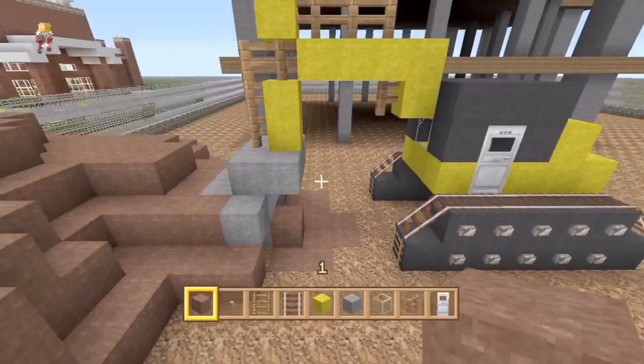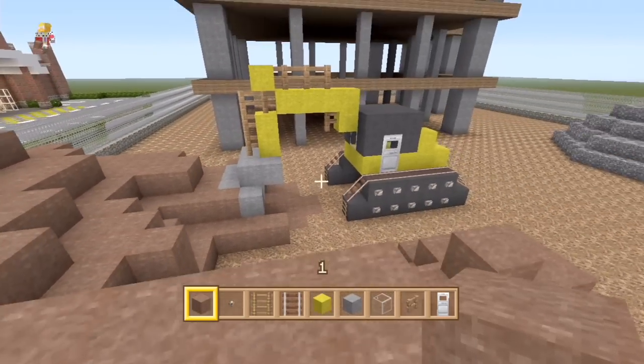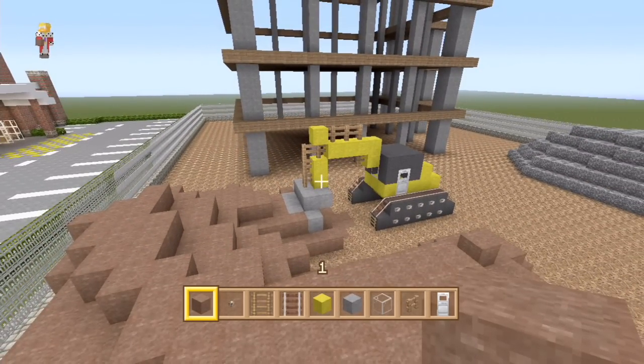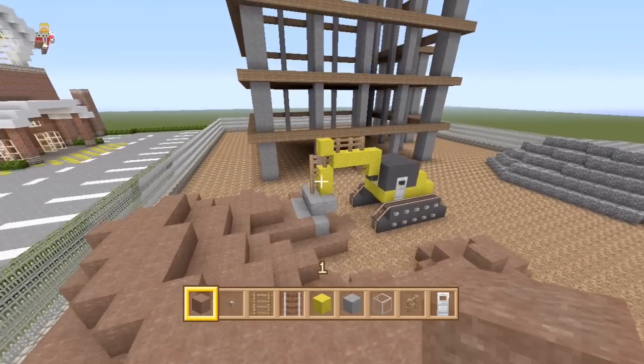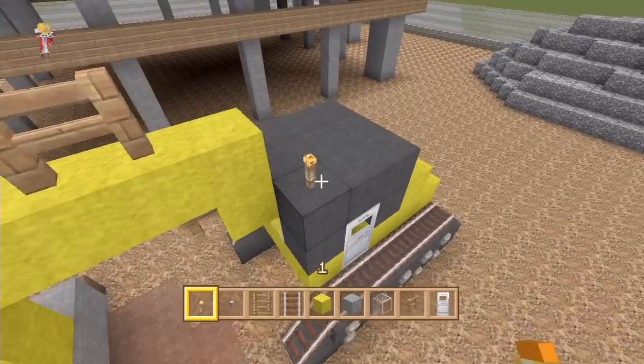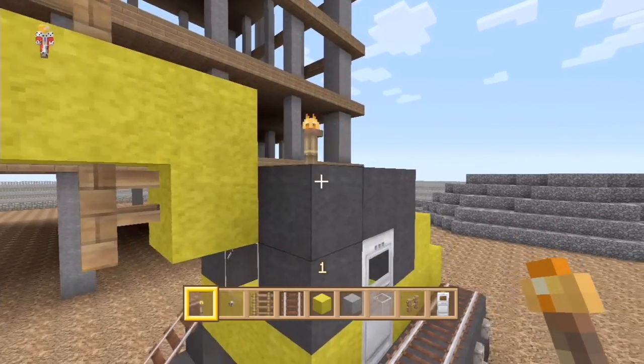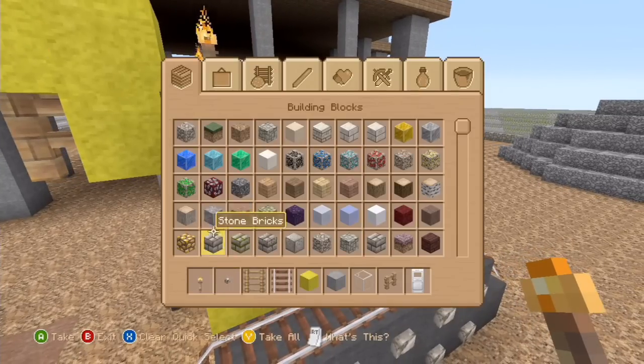Yeah, like that. That looks pretty good, I think. I don't think that looks too bad, does it? Yeah, I like that as a little. Maybe we can do a little bit more to it. Put some... oh, I wonder. Torches might actually look really good as the emergency lights. You know, the round flashing lights on them. That's pretty cool. We obviously need to get into it.